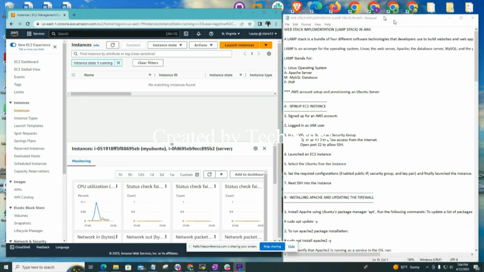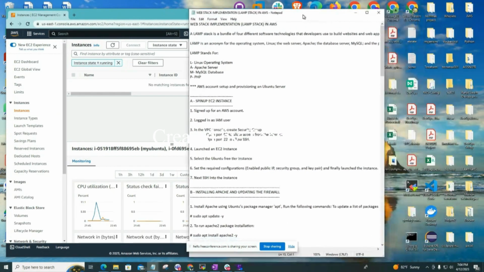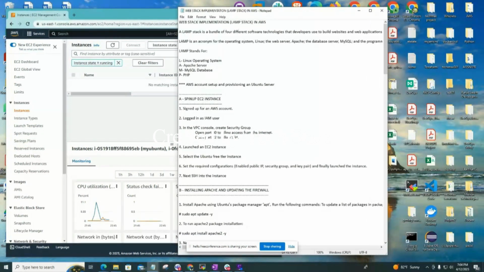Making an application available to the customer. That's your job. Most of the time, you will not be the one building that, but you will be the one grabbing that source code and making it available. There are a couple of environments you can use to make this website or this web app available.